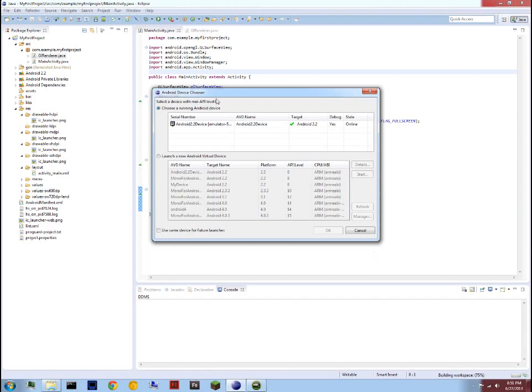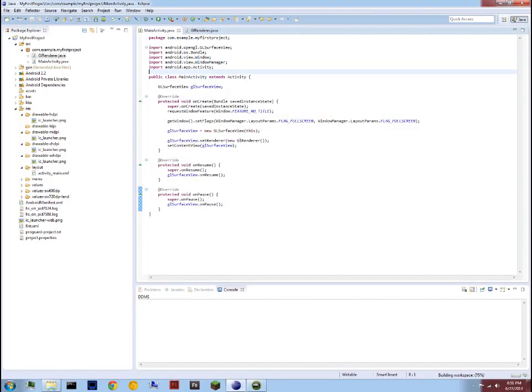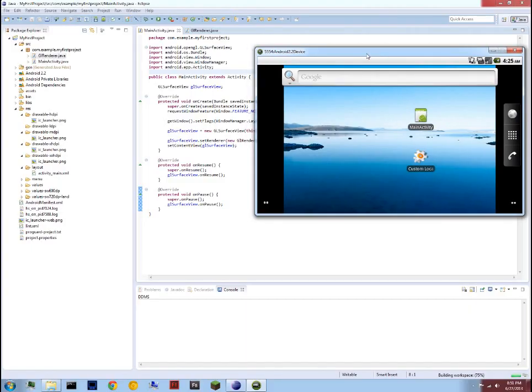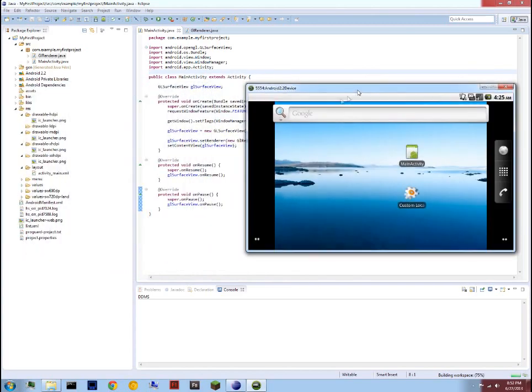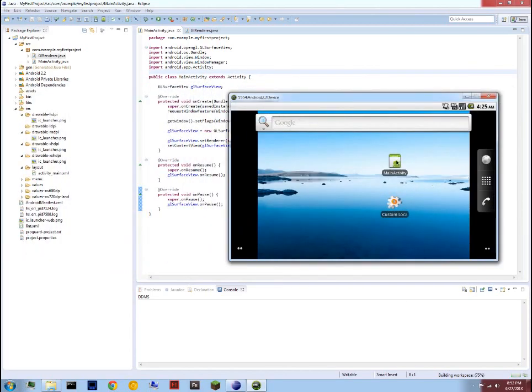All right, and we are back. Okay, so we're going to pick our Android device that is running after we try running. So just gonna click there and click OK. And I have opened the Android emulator. It's building workspace, so we're going to wait for that. Alright, so it is now launched, but you see nothing because it hasn't drawn anything.